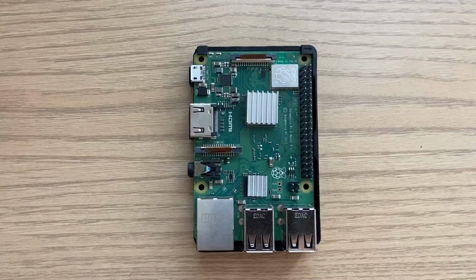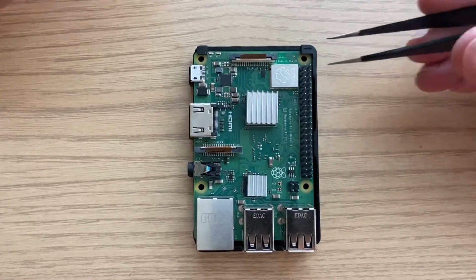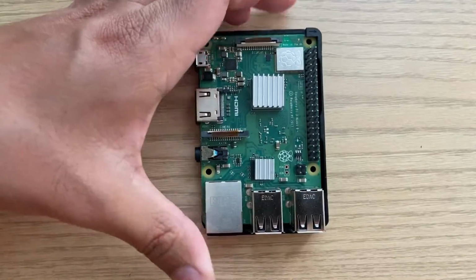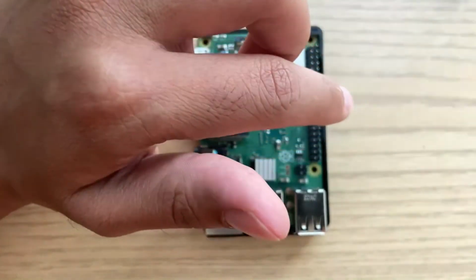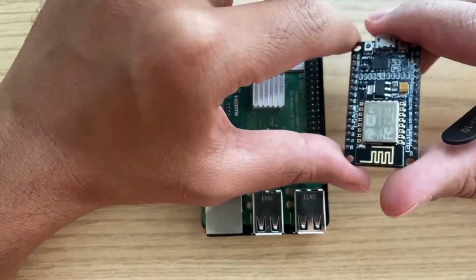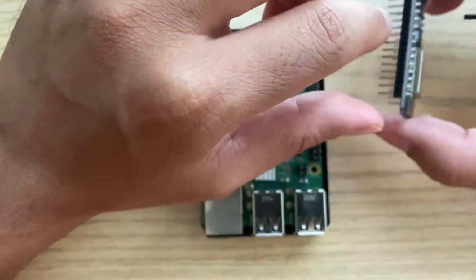So over here I have a Raspberry Pi 3B. This would work on a Raspberry Pi 4 as well. GPIO on Raspberry Pi 3B and 4 are exactly the same. You have probably seen GPIO on other devices, like this one, a Pico with GPIO pins soldered in, or an ESP8266 or ESP32 or Arduino for that matter. All of them have GPIOs.